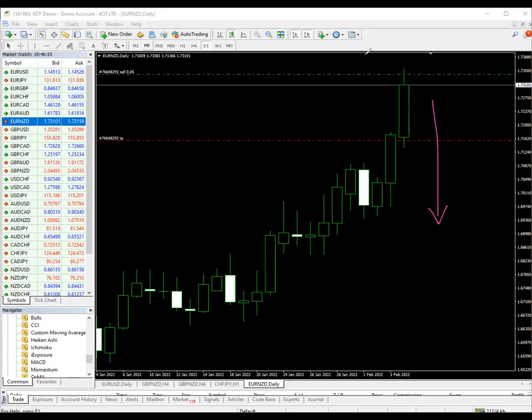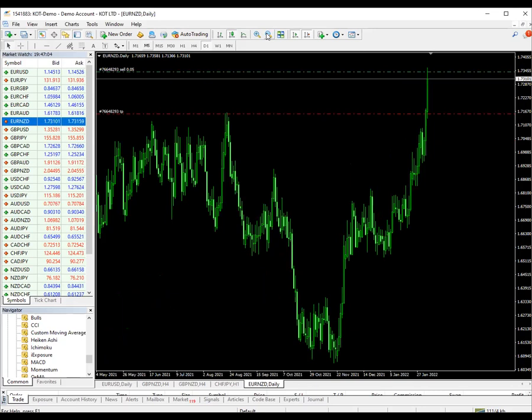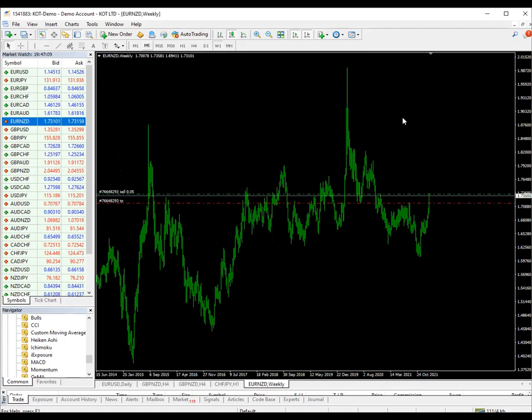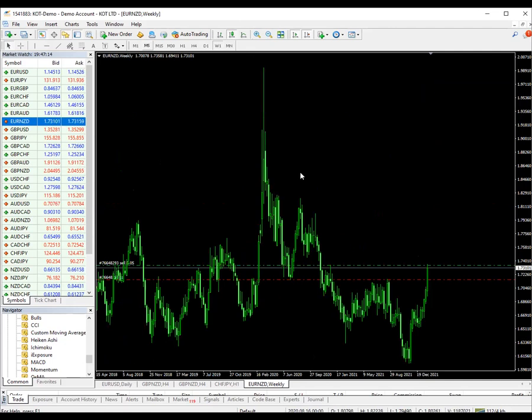All right, good. Now, quickly, let me zoom this well so that I can show you what I look for. I'll first of all go to the higher time frame, which is the weekly time frame. And if you look at the weekly time frame, you will see that EURNZD has been on a downtrend. This is the position of EURNZD. It has been on the downtrend until we had a move up.